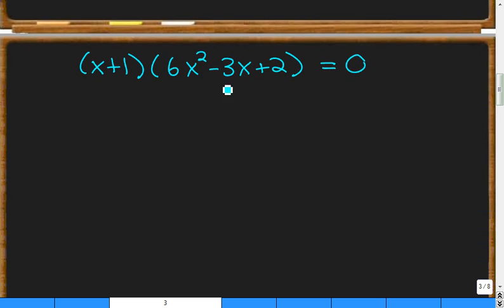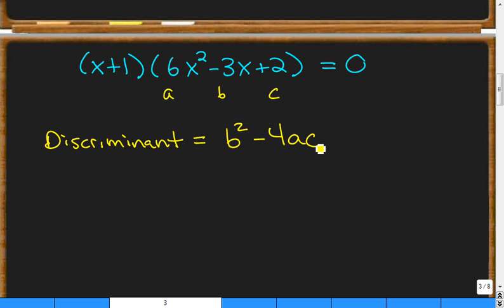Now we need to figure out, can we do anything with this? Well, we're going to have trouble factoring this because of this 6x squared here. So what we might want to check, just to make sure that there are solutions for this, is to see if our discriminant would work here. So we've got A, B, and C. Remember, our discriminant equals b squared minus 4ac, and that tells us what our roots are going to look like.